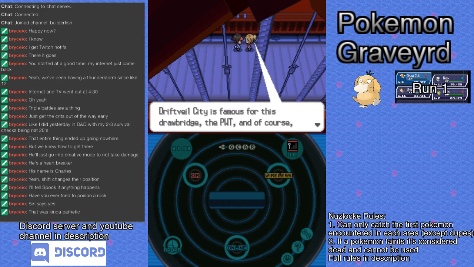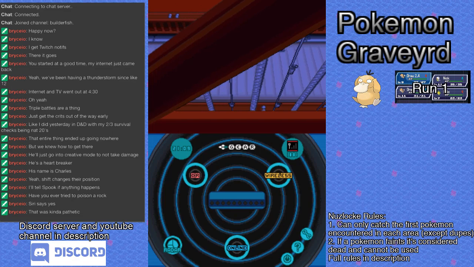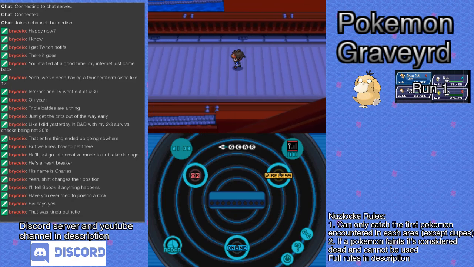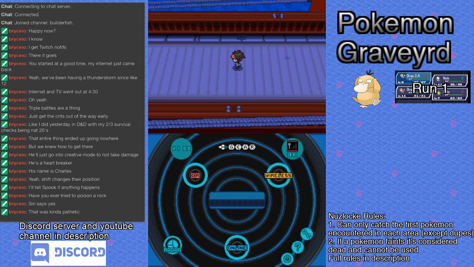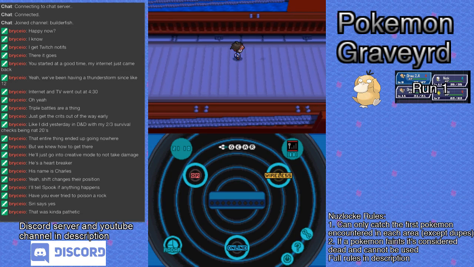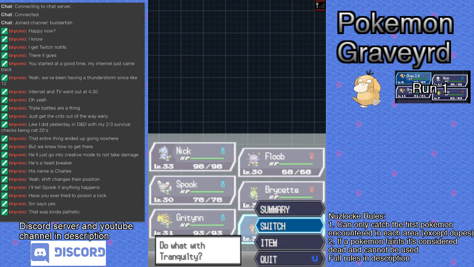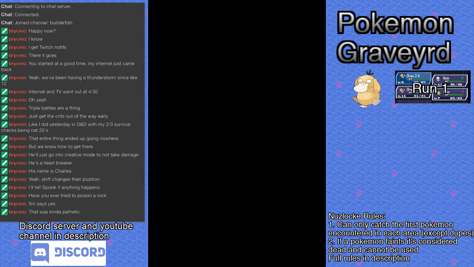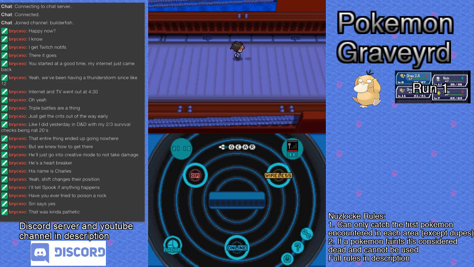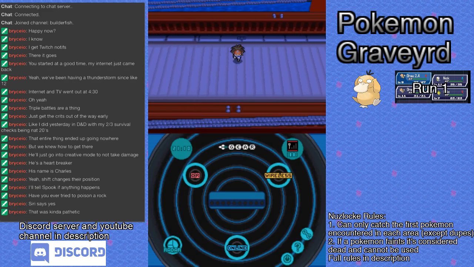Driftville City is famous for this drawbridge, the PWT, and of course, the Heartbreaker Charles. Why is this guy so fucking famous? He has his own goddamn catchphrase. Probably be a flying type, right? Oh. Okay.